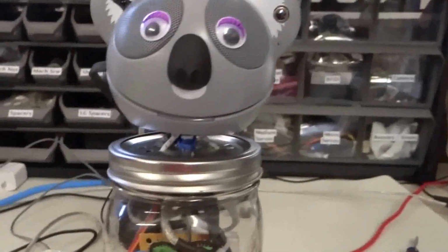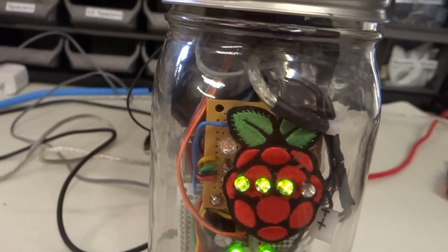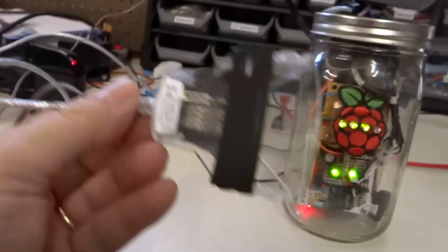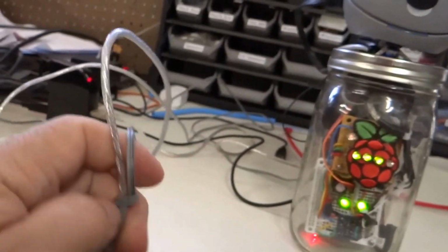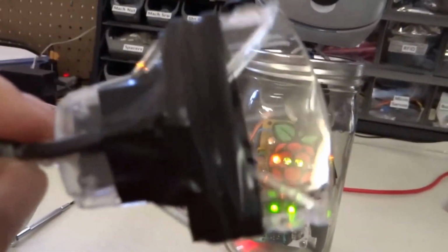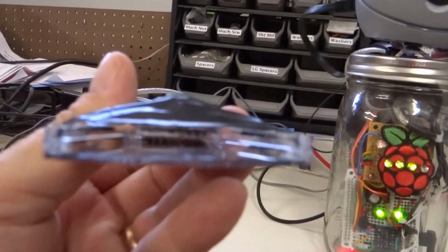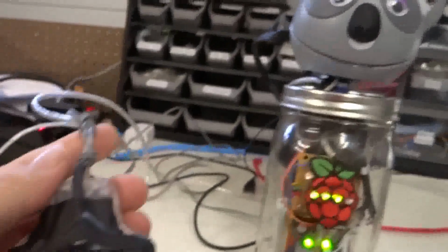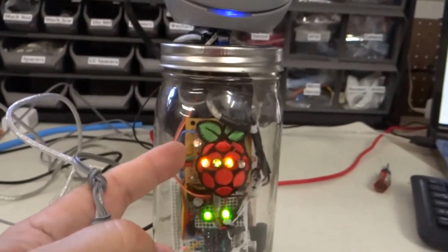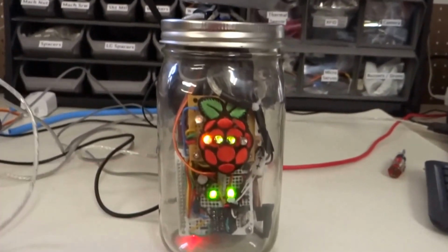So what I've done is there's another LED here in the upper left corner by the Raspberry Pi leaf. That LED indicates whether or not your badge is plugged into a badge reader. So this is a USB badge reader, and it's got a USB cable coming out that you plug into your work computer. And what I've done is modified it, as you can see, with an additional cable, because there is an LED inside here that indicates when your badge is plugged in or not. This is basically a photocell running into a transistor circuit inside here, which will turn this LED on when it senses your badge. It also goes to a GPIO input in the robot.